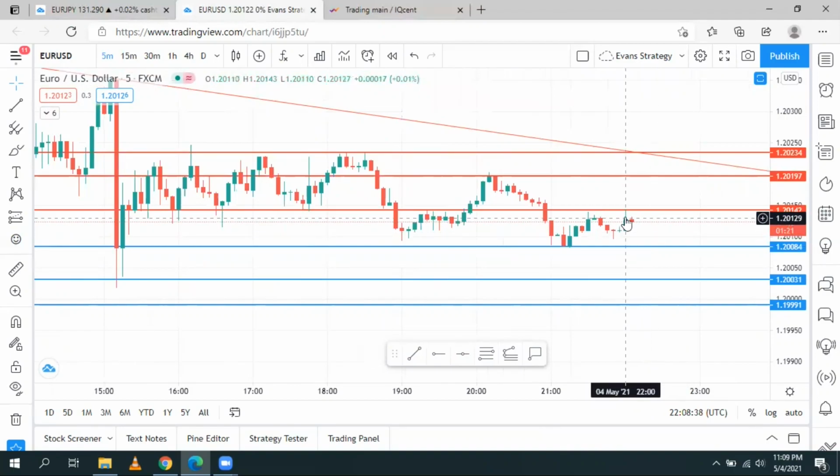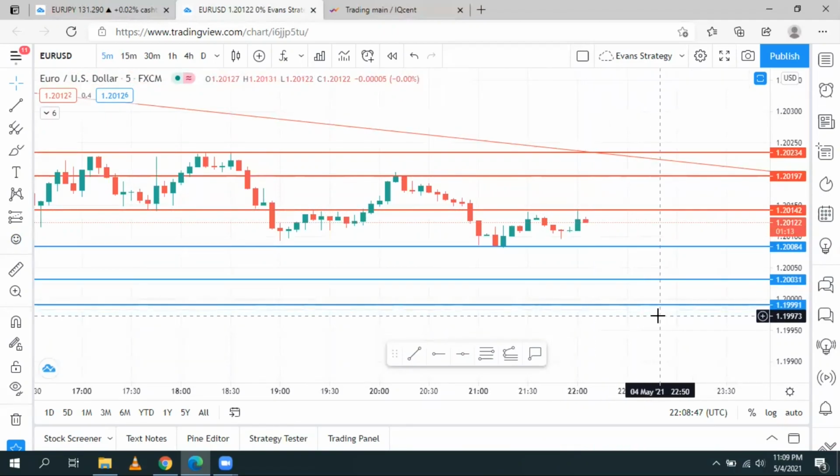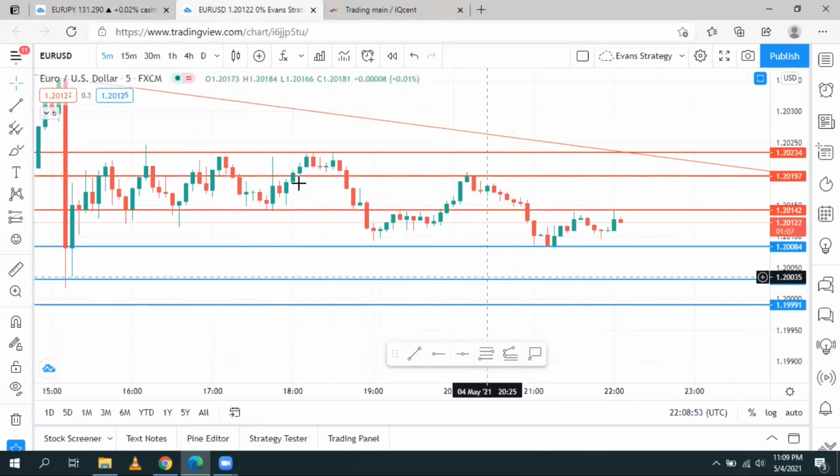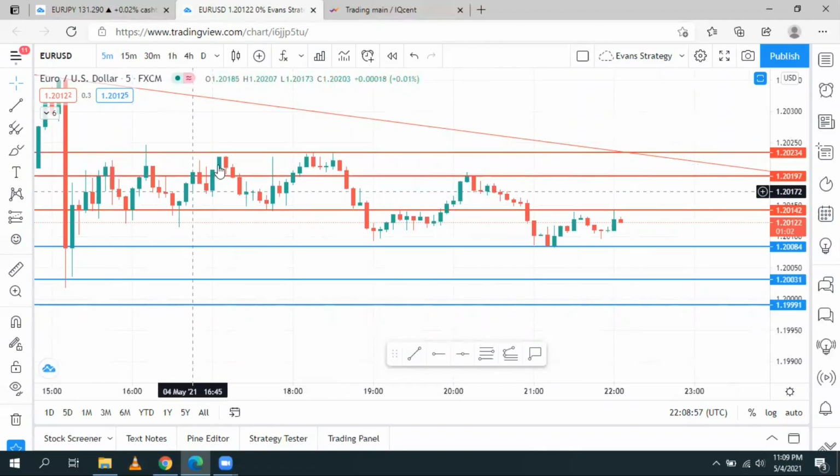So once the market, we can see presently the market came to this resistance, present one, and is pushing down right now. You see that red candle coming down, the resistance is pushing it down. Just imagine, let me show you something. Imagine you saw that this market was rejected here. When it came back there, you took a put right here. Maybe you got it. It came back here again, you took another put.